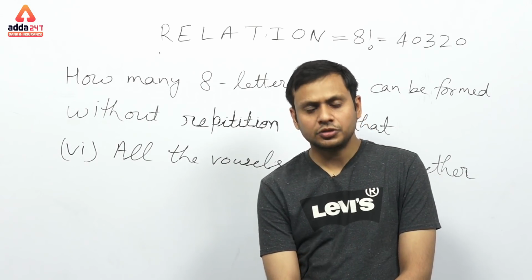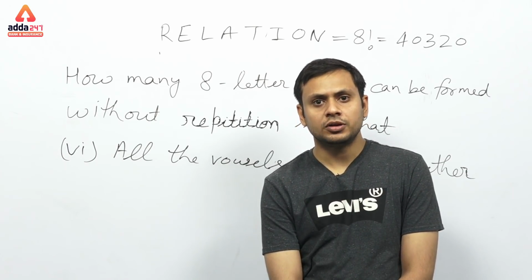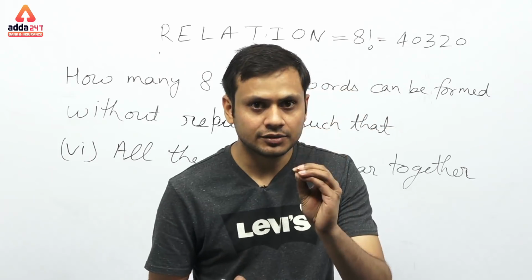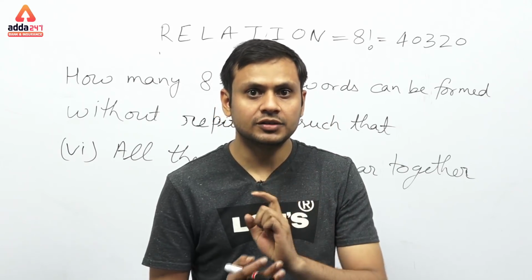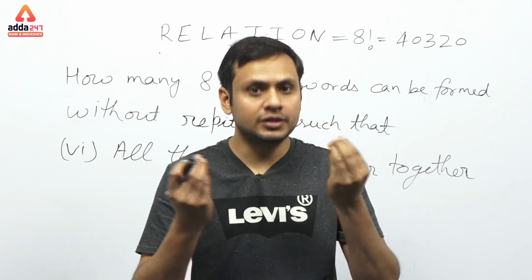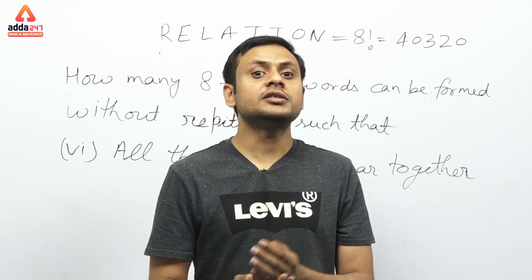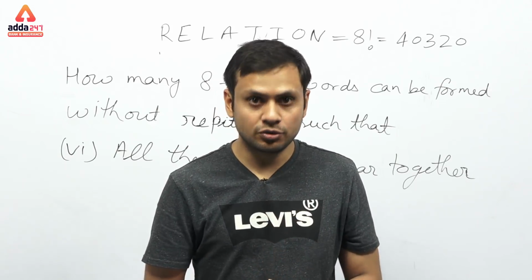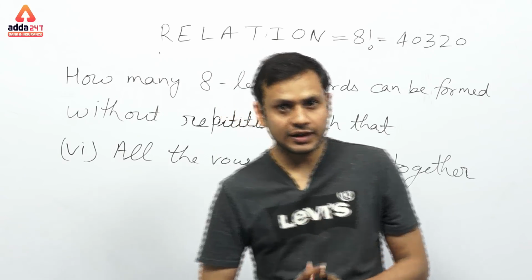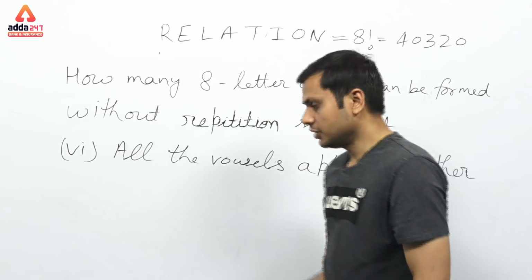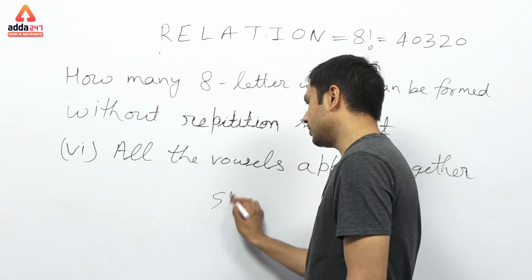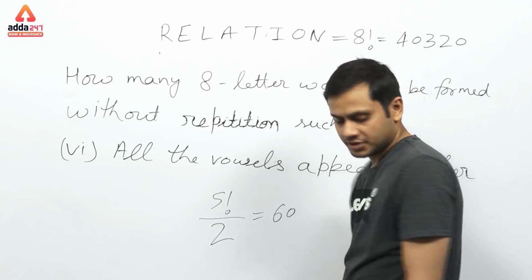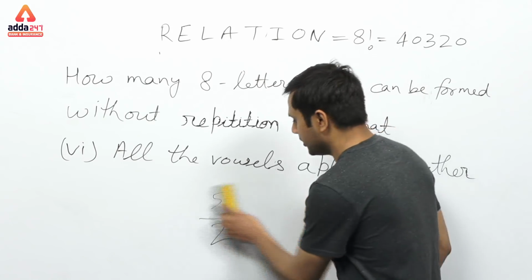Nishad, you asked about the last question, what if there are an odd number of cases? There can't be, right? If the number of letters is more than 1, then can I say the answer will be any factorial greater than 1 factorial? So it will always contain 2. It means it will always be a multiple of 2. Even if we take, let's say, a 5-letter word, then the answer will be 5 factorial by 2 for the last question. So 120 by 2 comes out to be 60. Got it? So it won't be odd.